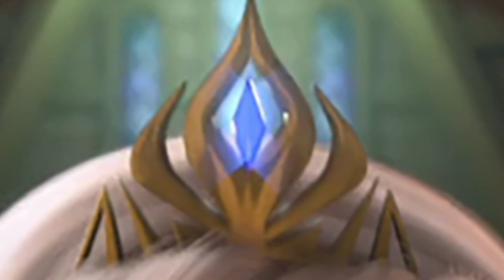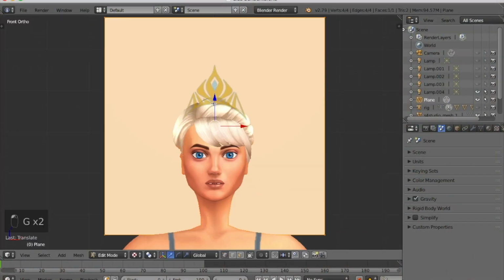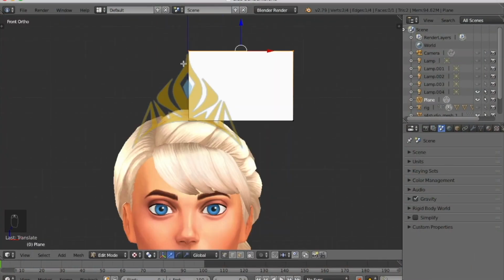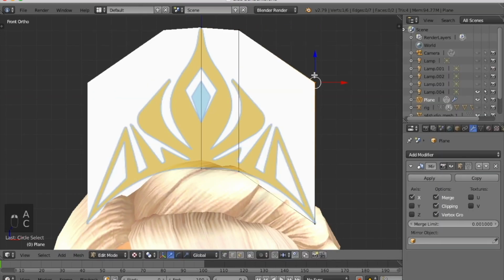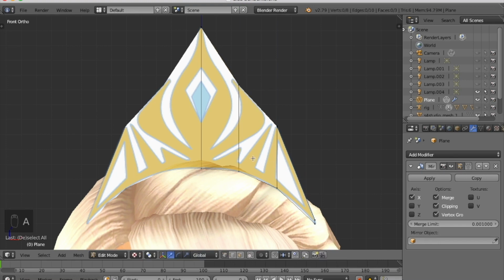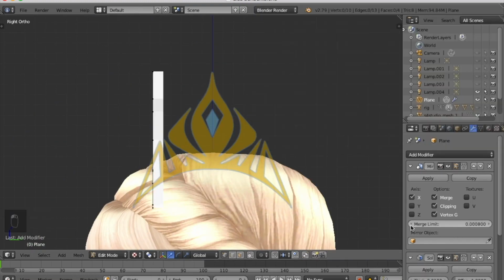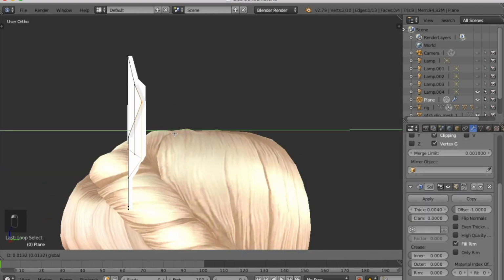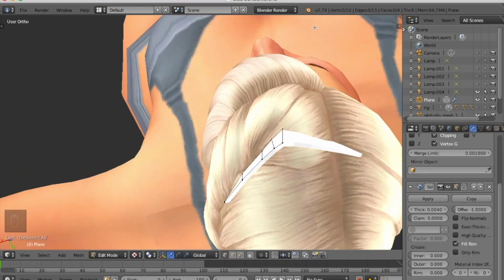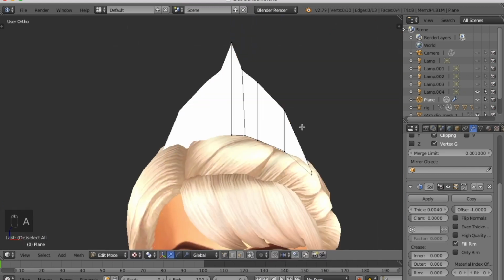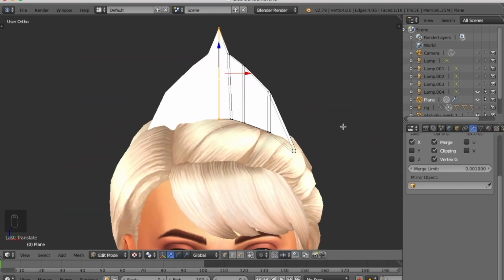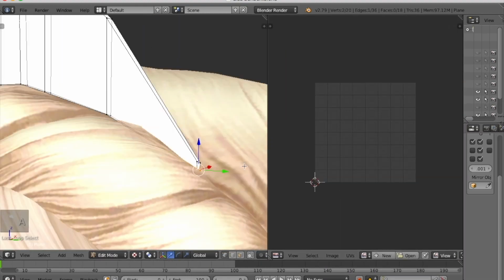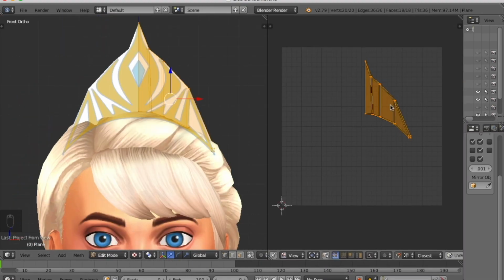So onto the crown. I started this one a little bit different. Can't speak. So previously I tried to mesh all of those shapes, and now I thought maybe not. Maybe I'll actually just create a solid mesh and then use the SimGlass shader, so that it will just show the texture that I'm going to paint on it later on. And it does work to a certain extent. I think it would have worked better if I wouldn't have halved the texture.